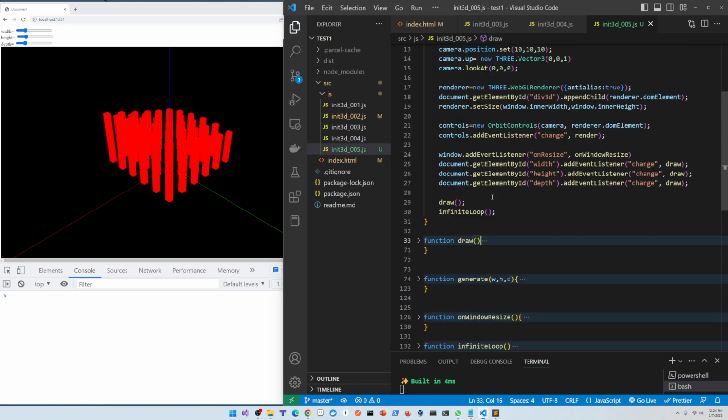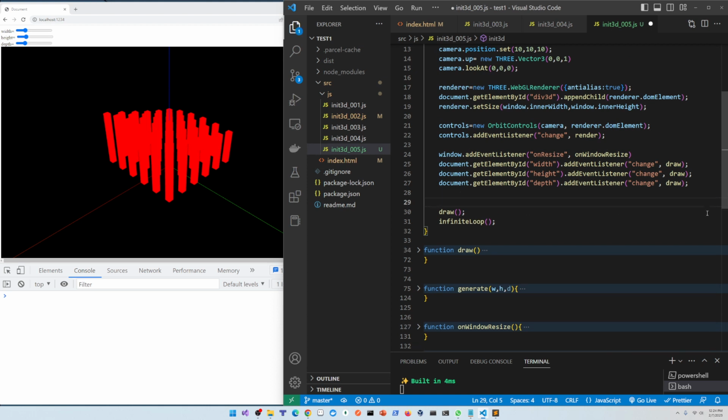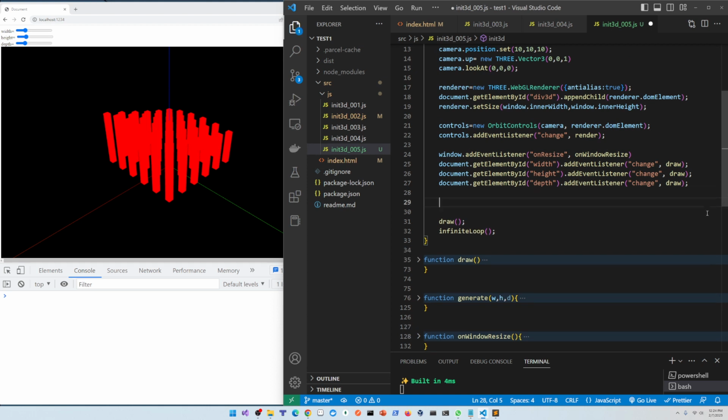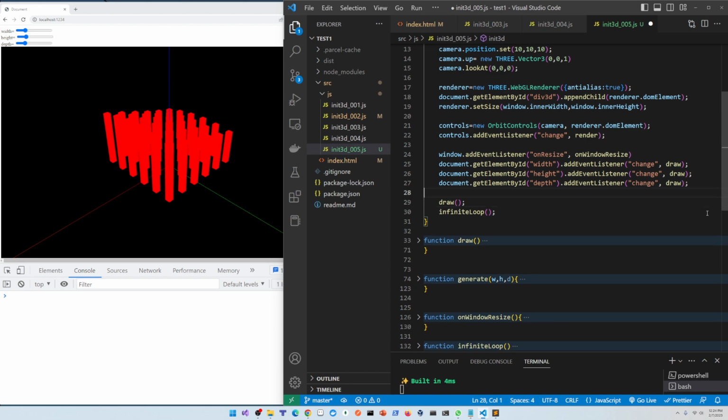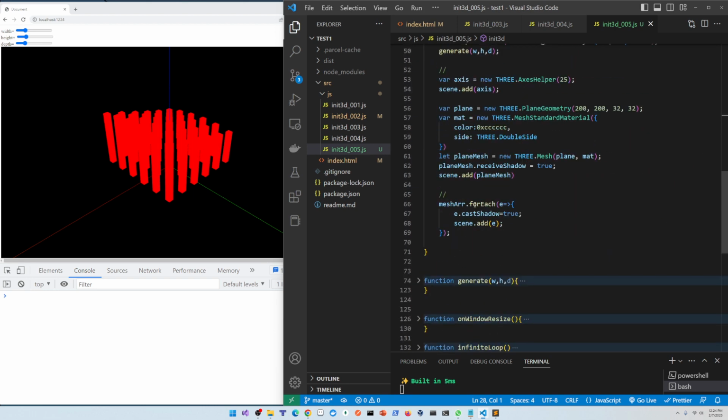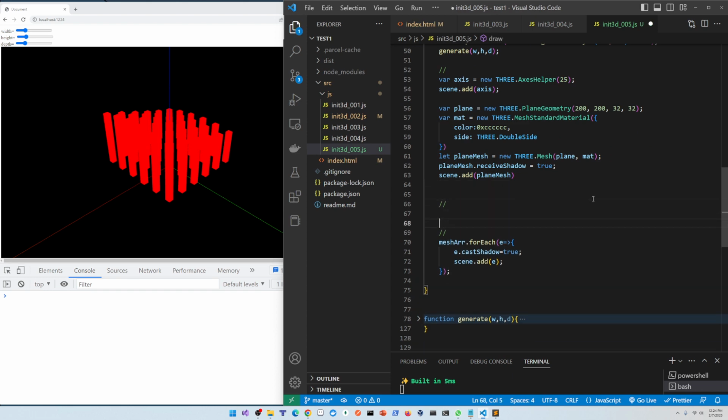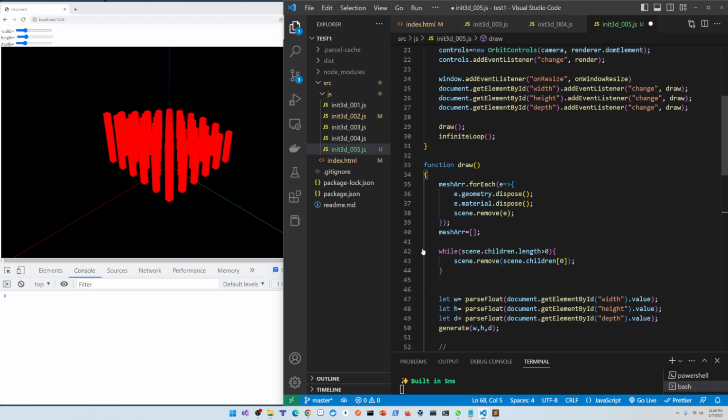Now we need to add lights and we need to fix the renderer. Okay, so I'm going to add lights somewhere here, just above draw. Actually, we should add the lights in the draw function. Yeah, we should add the lights somewhere here. Because in the draw function, we remove all the elements from the scene at the beginning.